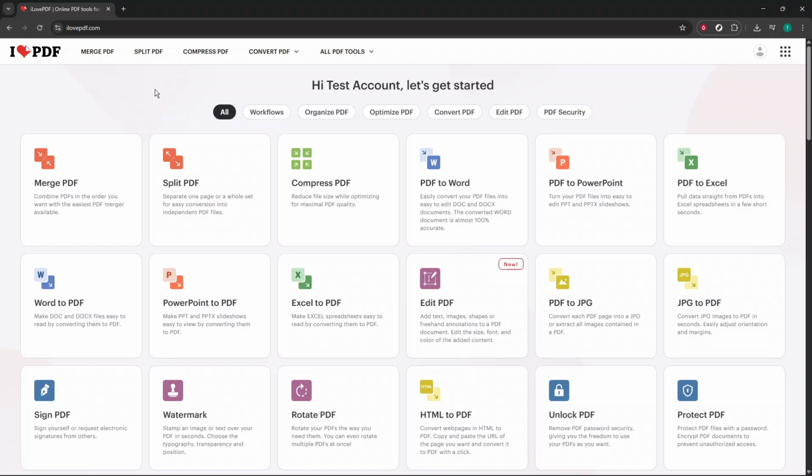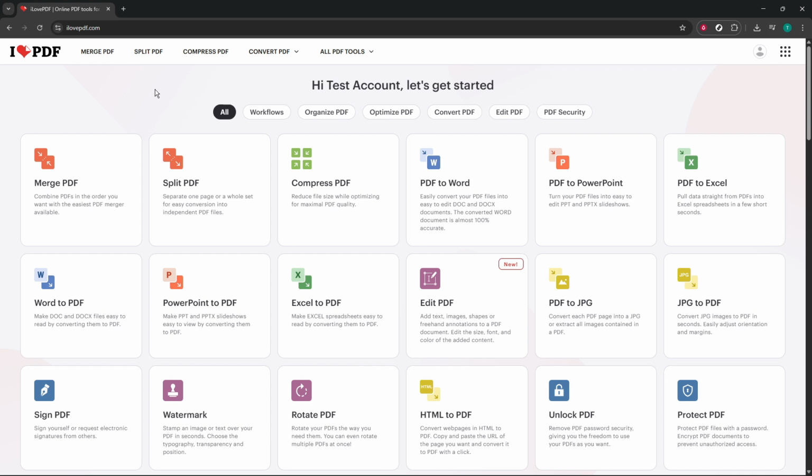In today's video, I'm going to teach you how to extract a page from a PDF using ILovePDF, an incredibly useful tool for all your PDF needs. Let's dive right in. First, open your web browser and navigate to ILovePDF's website. You can simply type in ilovepdf.com into your search bar and you'll be directed to their homepage, which is brimming with numerous PDF tools designed to make your digital life a bit easier.